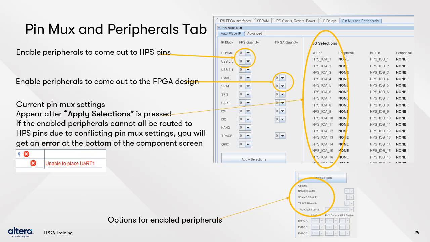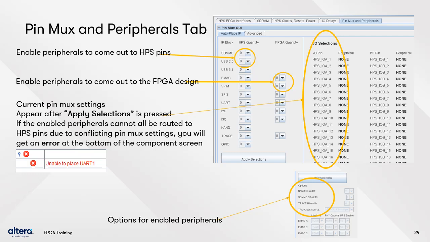On the Peripheral Pin tab, you can implement the pin set assignments for specific peripherals. In this tab, peripheral interfaces are enabled, and in some cases modes of the peripheral can be selected. Each peripheral goes to at least one pin mux. The pin muxes are controlled by selecting a specific HPS I/O set.